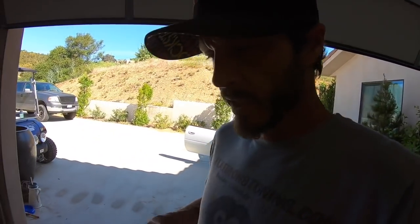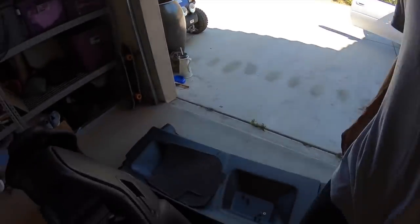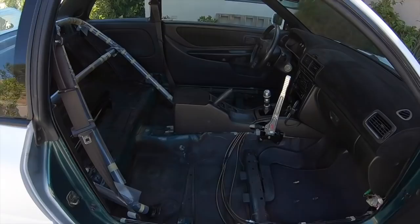So I wanted to kind of test fit the roll bar today, this Autopower roll cage that I got. So I pulled all these panels off, I pulled my seats out. It went from test fitting to actually install, because why not? What else am I gonna do?